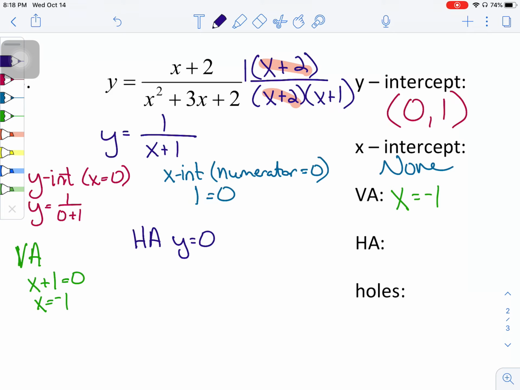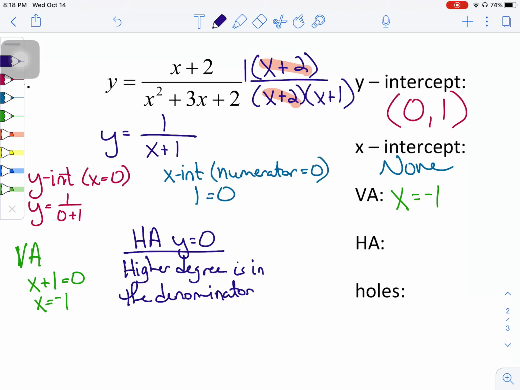And this is going to be the horizontal asymptote for any time the higher degree, let me make sure I get those words right, higher degree is in the denominator. Hold on a second. I have a hard time writing this word apparently. Denominator. There we go. So if the higher degree is in the denominator, all right, you will always have the horizontal asymptote y is equal to 0 because when we talk about the extremes, this denominator will overpower everything else in the numerator, and so you end up with things like 1 divided by 1 billion. Doesn't work out to be a whole bunch of money.